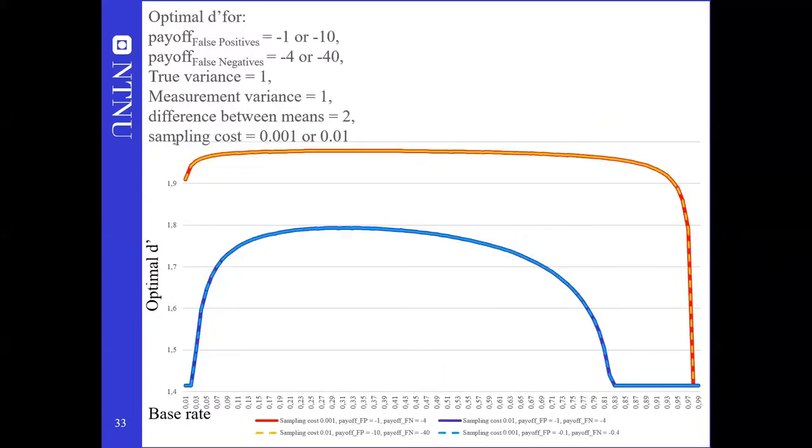Finally, as an added check, we have inserted functionally similar values and aligned how the payoff ratio rather than the absolute numbers is what is affecting these graphs. The stippled lines have different payoffs than the lines they go through, but with the same 1 in 4 ratio. We have already shown that sampling cost can dramatically change optimal d'. This graph shows four curves with optimal d'. It looks like two lines, because we wanted to know whether it is the relative cost that matters. We have no closed form solution for the derivative of the total cost function, but this numerical result indicates that as long as the ratio between payoffs and sampling costs is the same, the optimal d' are the same. Payoffs minus one and minus four and sampling costs 0.001 give the same result as payoffs minus 10 and minus 40 and sampling costs 0.01. The same applies for the two other pairs of payoff and costs.